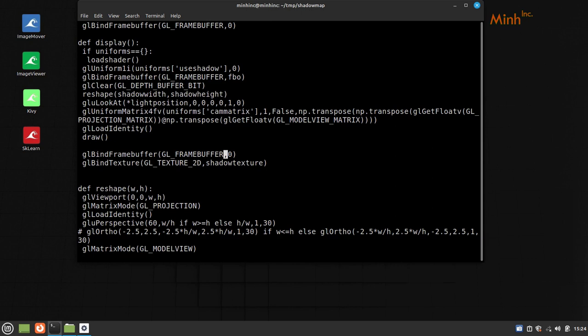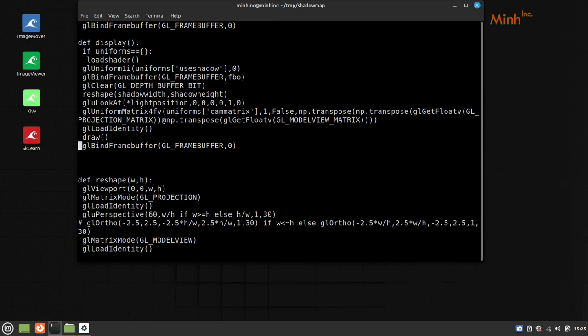So it is like we did glBindFramebuffer FBO. Okay, so we are done. This portion I can just leave, saving to a file. First we'll draw it and then we'll see.